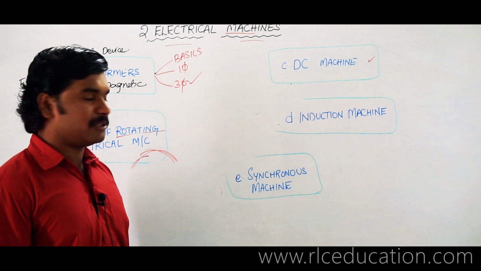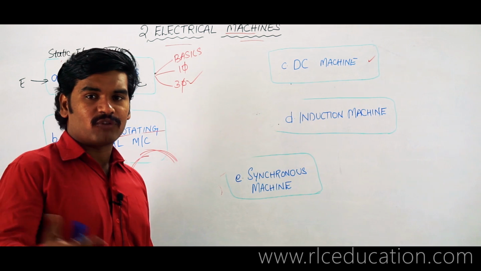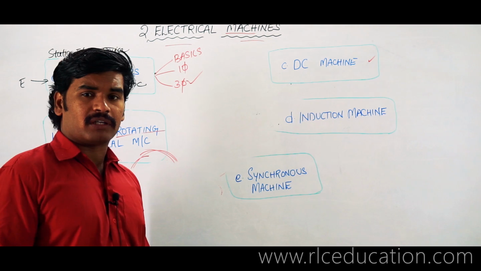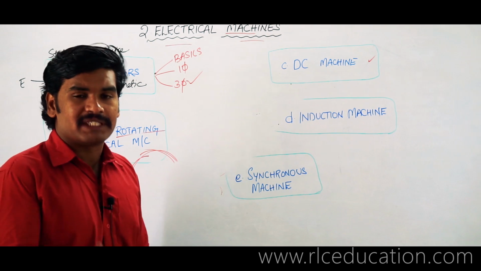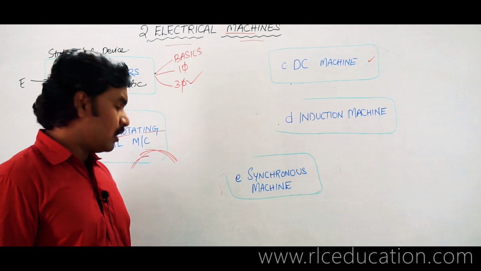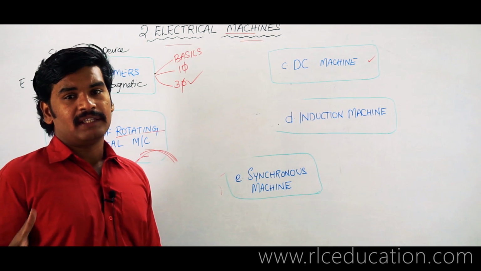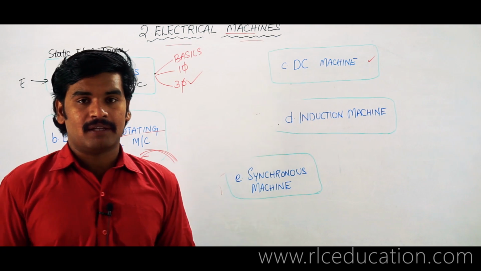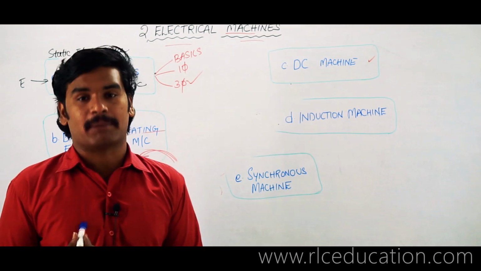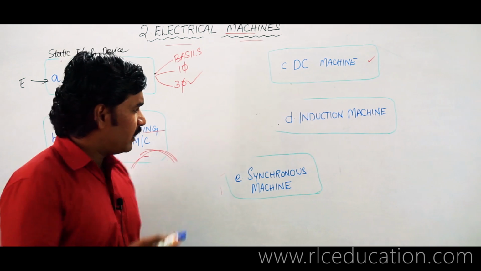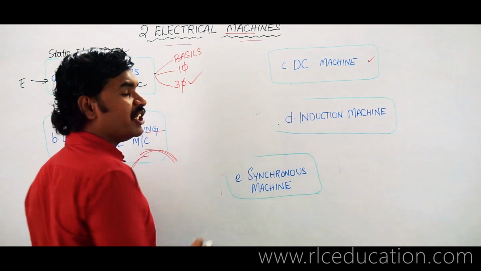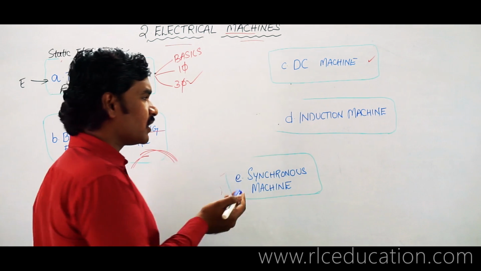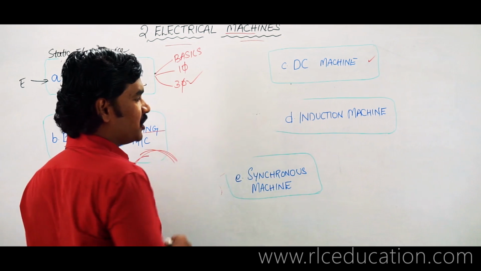Whereas if you take a synchronous machine, it is an AC machine, do you have to provide reactive power? No. Why? Because why is the reactive power required? Basically to produce a working flux. Now he has a facility, that is, a separate DC source is provided. When a separate DC source is available, why does he have to draw it from the supply? So definitely there is a chance that an induction machine will operate at a very poor power factor as compared to a synchronous machine, isn't it? So that is the aspect about the synchronous machine.